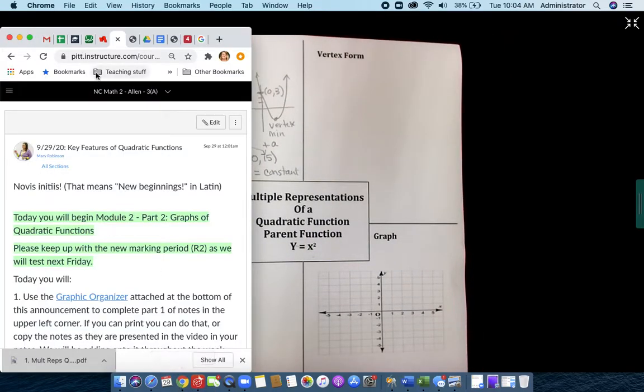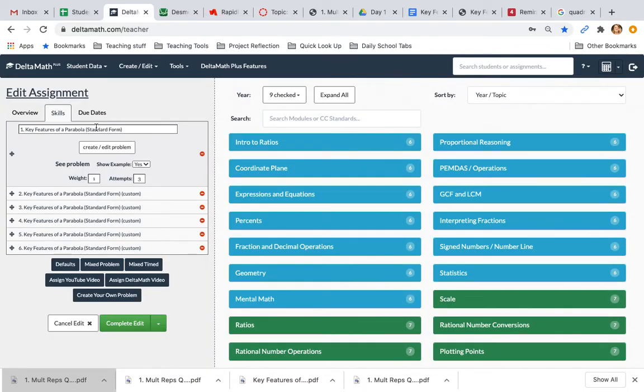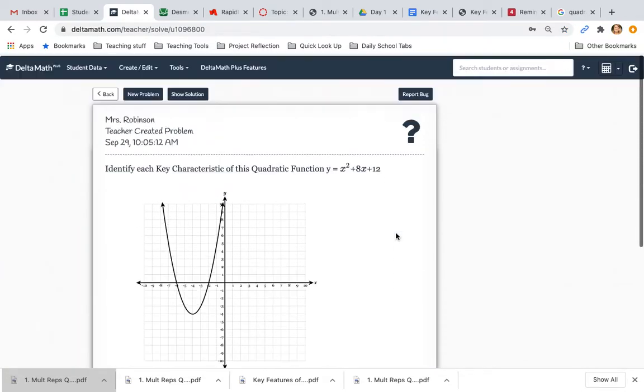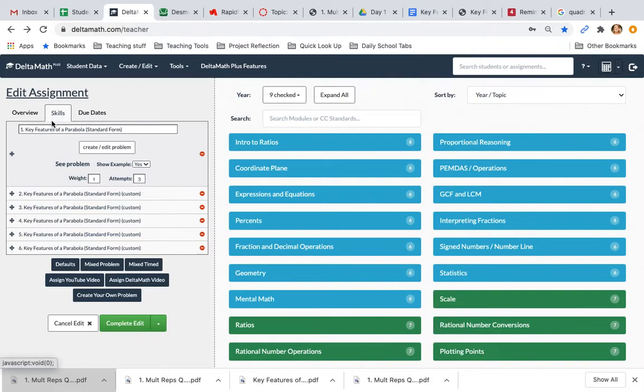So the next thing I'm going to do is go to Delta Math and help you get started with today's assignment. So I am going to look at problem 1. And it's going to look like this, okay? So the video will be, in a few minutes, uploaded here above number 1. You're going to listen to the video, either print or copy the notes, but fill in the stuff that I wrote down. If I wrote it down, we need to see it in the notes. And you're going to have 6 problems to do, just 6, not a lot. And I'm going to do 2 of them with you. So you're going to do 4 by yourself.